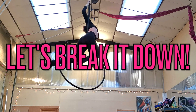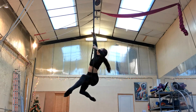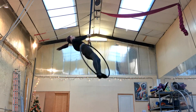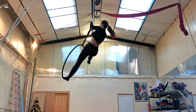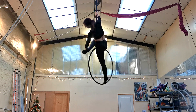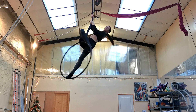Start sitting in the hoop, reach up with one arm then the other, taking the span set. Next, put your feet on the center bottom of the hoop and push your hips up to come into a standing position. Take off one leg and wrap it around the span set, then bring your foot to the same side of the span set where your hips and body are. You should feel the top of the hoop against the outside of your ankle.